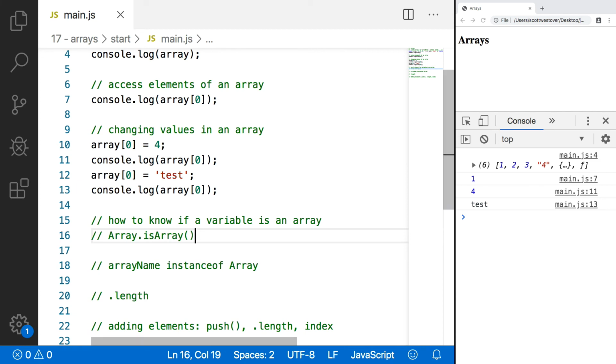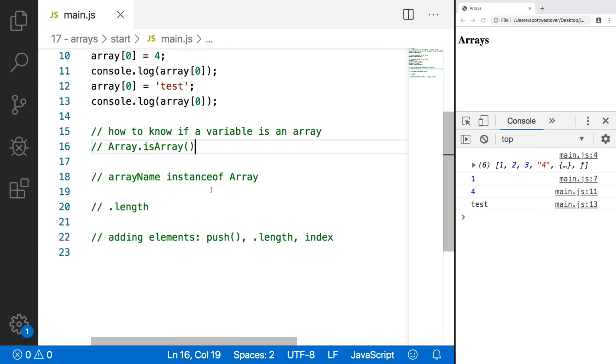Another thing to know is while other programming languages do support arrays with named indexes, JavaScript does not. Usually these arrays that have named indexes are called associative arrays or hashes, but JavaScript has no support for these, and you always have to use a number to access elements in your array.